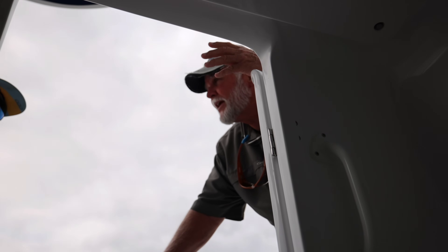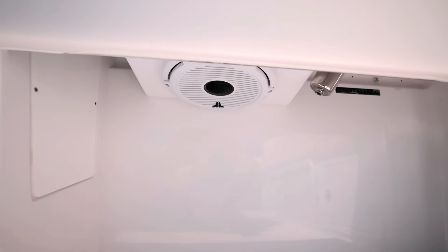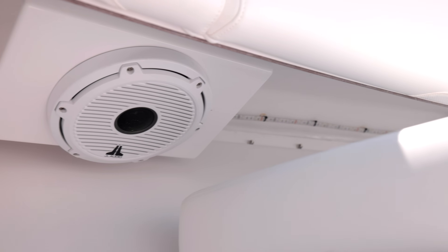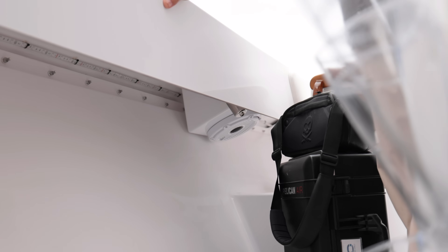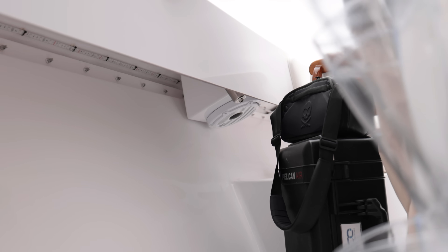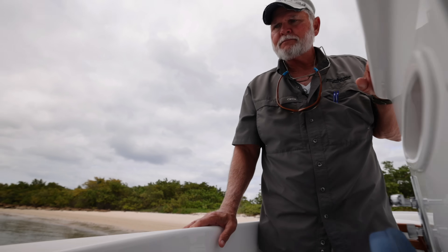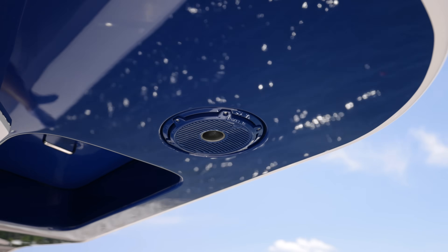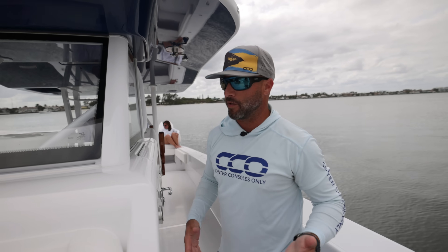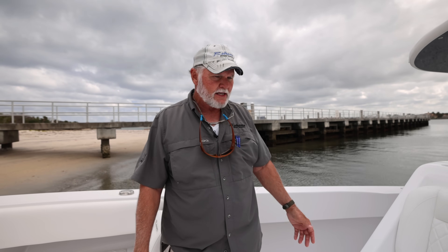The stereo systems are almost like you're standing in a surround sound system. When the music's playing on this boat, it's like boat surround sound. All the speakers are hidden — they make their own speaker mounts and those are 8.8-inch JLs, all angled so music is projected down to the deck, reverberates off the hardtop, stays in the boat without unsightly speaker holes everywhere. Whether you're in the back, front, or walking, the music is very symmetrical. It's pretty cool to have them hidden — when the music turns on it surrounds you from all directions, with balanced highs, lows, mid-ranges, and bass.